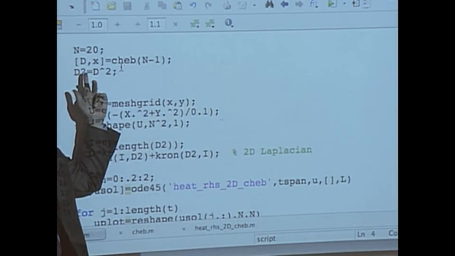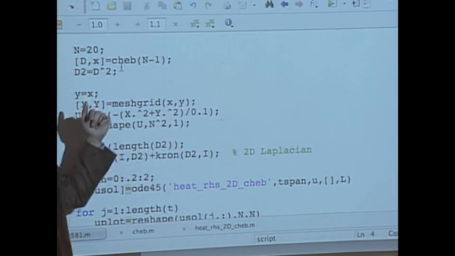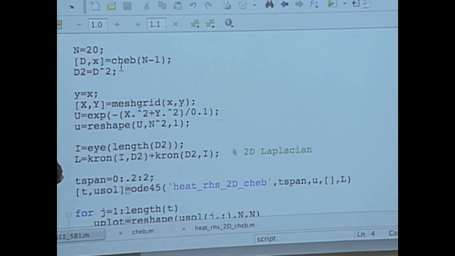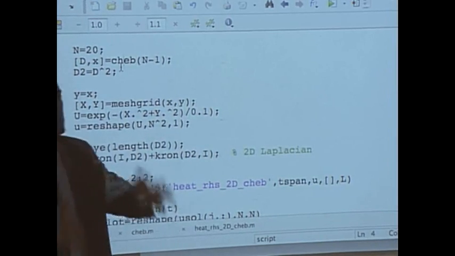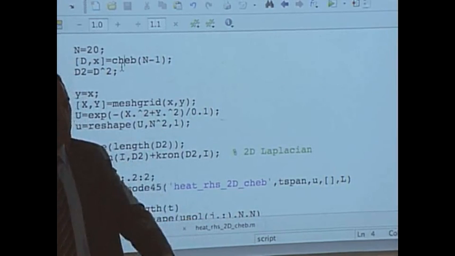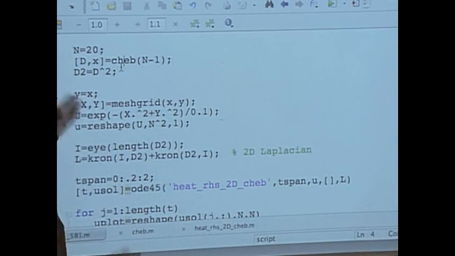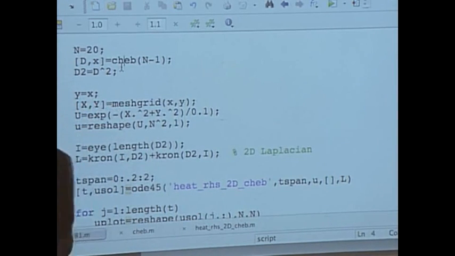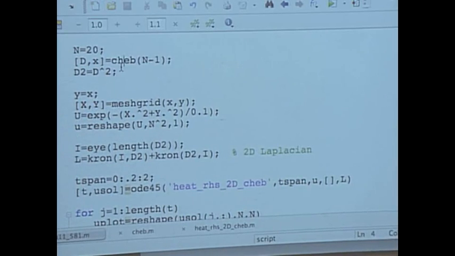I'm sorry. The boundary condition was this Gaussian, right? That was your boundary condition. No, this is just the initial condition. Oh, initial condition. Yeah. The boundaries all get enforced from the derivative matrix, right? Because that's the one thing that's actually acting on the system and enforcing a boundary. So right now I'm not enforcing anything. So I'm going to enforce some boundary conditions.